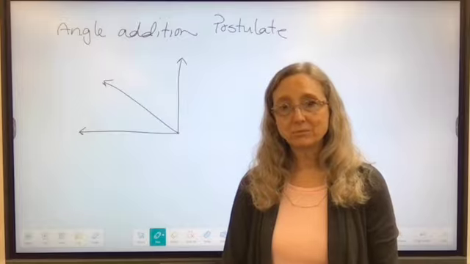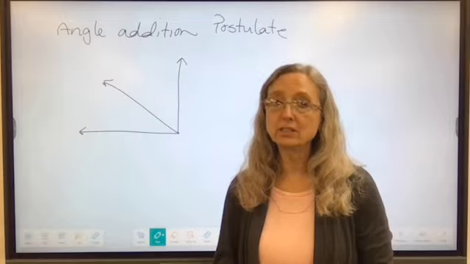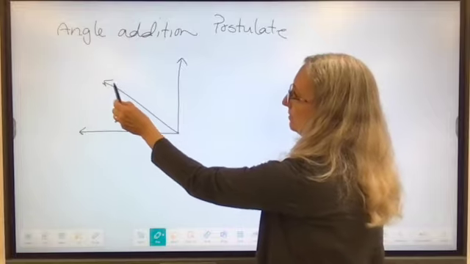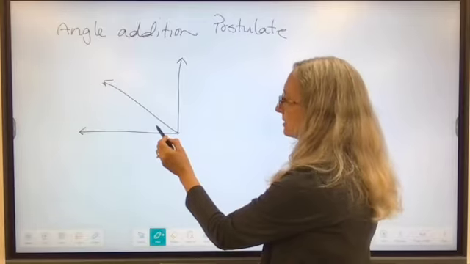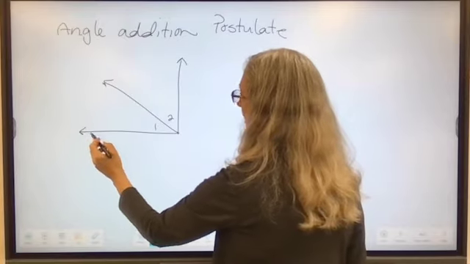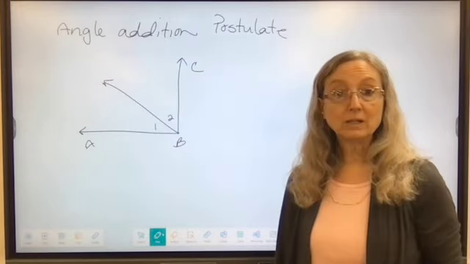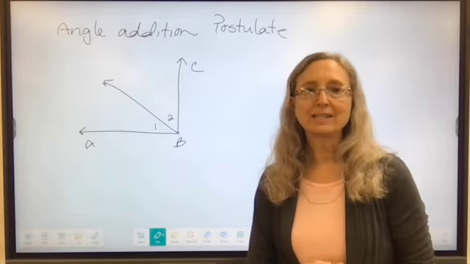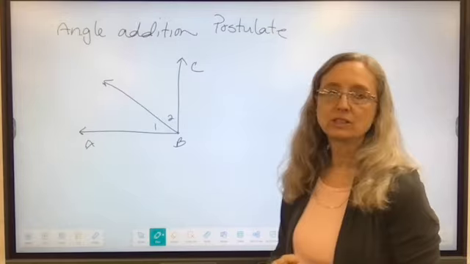Earlier we talked about the segment addition postulate. The exact same principle applies with an angle addition postulate, which basically says because I have this ray in the interior of this larger angle, then this smaller angle, like angle 1 plus angle 2, would equal the larger angle. So if this was angle ABC, then angle ABC would be equal to angle 1 plus angle 2. So it's the same idea with angles as with segments. So copy that in your notes. So that is the angle addition postulate.